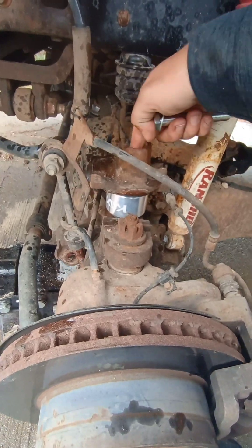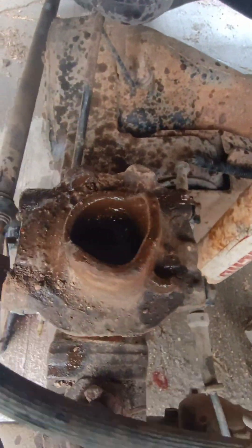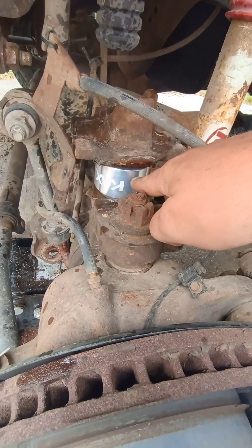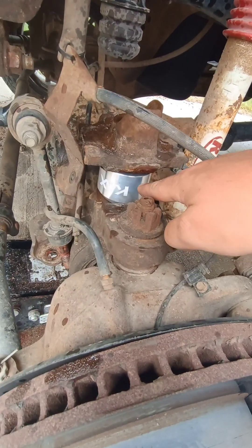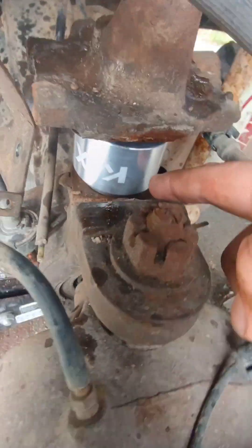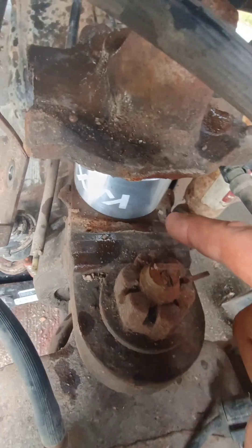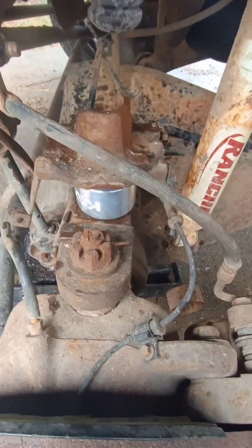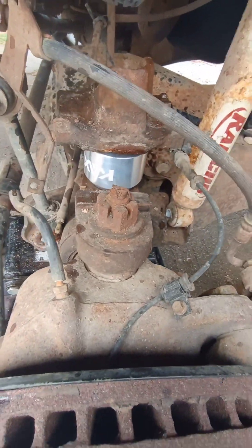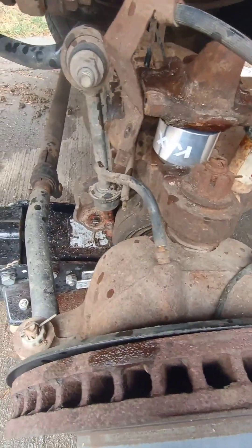There was a bolt right through here and it was mucky — had to really clear it out. This piece comes up, and this is the actual level lift. The label's upside down but that's the only way it fits because that side's beveled and it would hit otherwise. That's what it says to do.